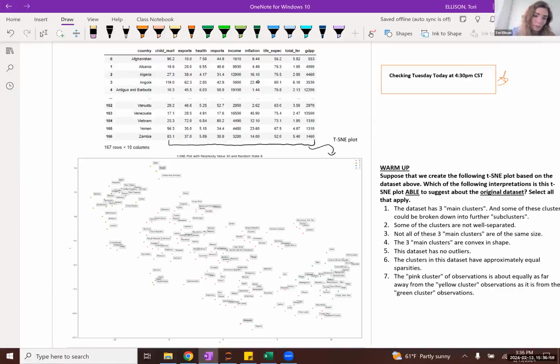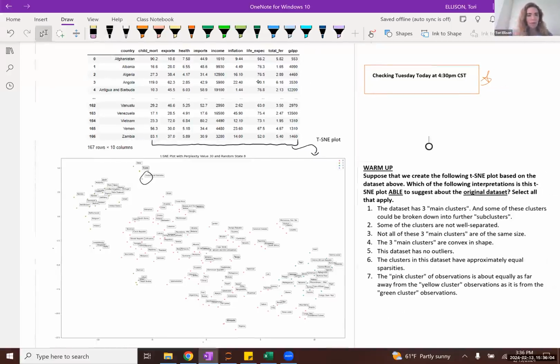And so for a motivation such as that, it doesn't really make sense to have a single observation by itself. That's going to be one of the stipulations, or one of our particular research goals, when it comes to selecting the best clustering of this data set here. So keep that in mind. But what we want to think about is, we've taken this 9-dimensional numerical data set and put it into a carefully selected t-SNE plot with perplexity value 30 in a particular random state.